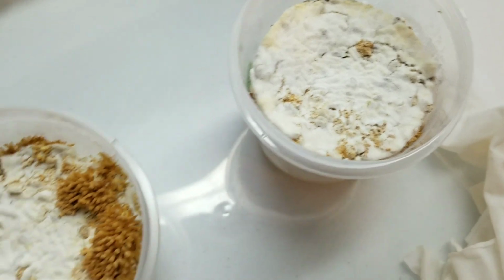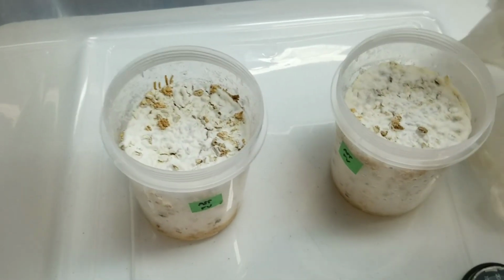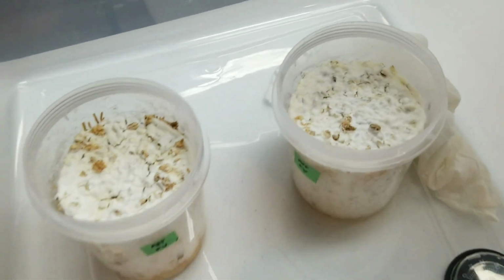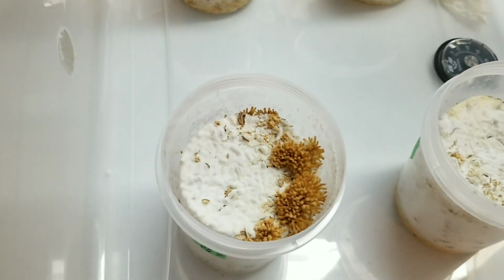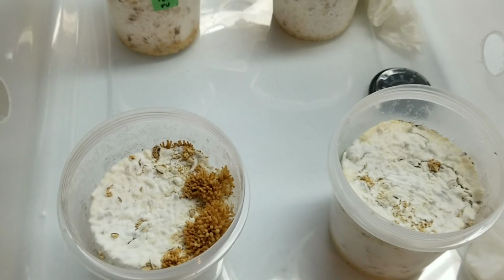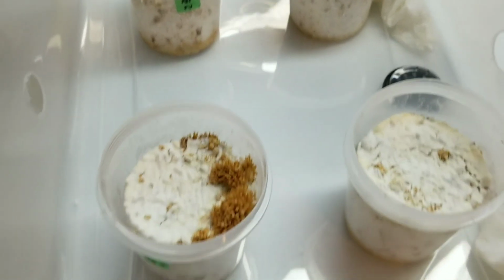Hopefully it will. And check these out. These are a little behind, but starting to get some nice clusters as well. So hopefully they all continue pinning really well. I'm hoping the surface fills up more with some more pins. I am trying to encourage the traditional Japanese style enoki with the longer stems and the smaller caps.